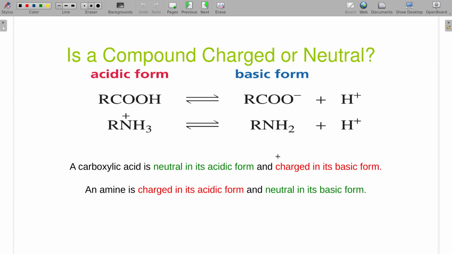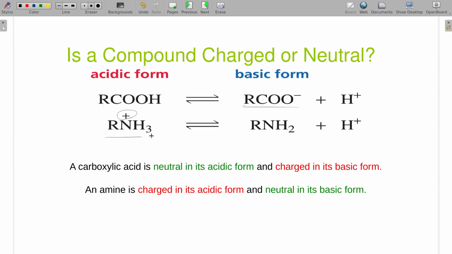Okay, now when we're talking about that acidic and basic form, we are talking about charges in some cases. Like for instance, when a carboxylic acid gives up its H, when a carboxylic acid goes from its acid form to base form, it gains a charge. And the charged form is that anion. Now, it's not always saying that the base form is charged, because my bottom one, I have a protonated amine, which is definitely charged because it's got that charge right there. But when this acts like an acid and it turns into NH2, there's no more charge.